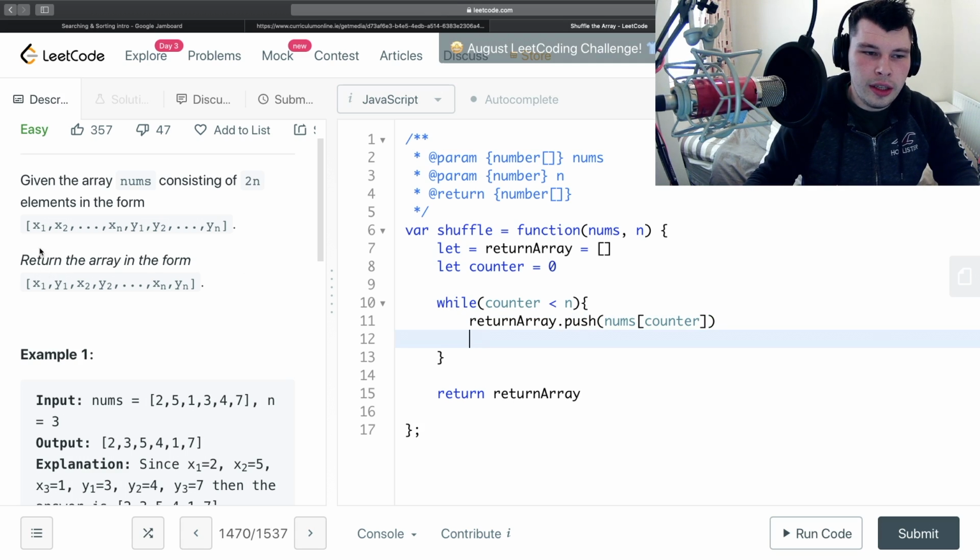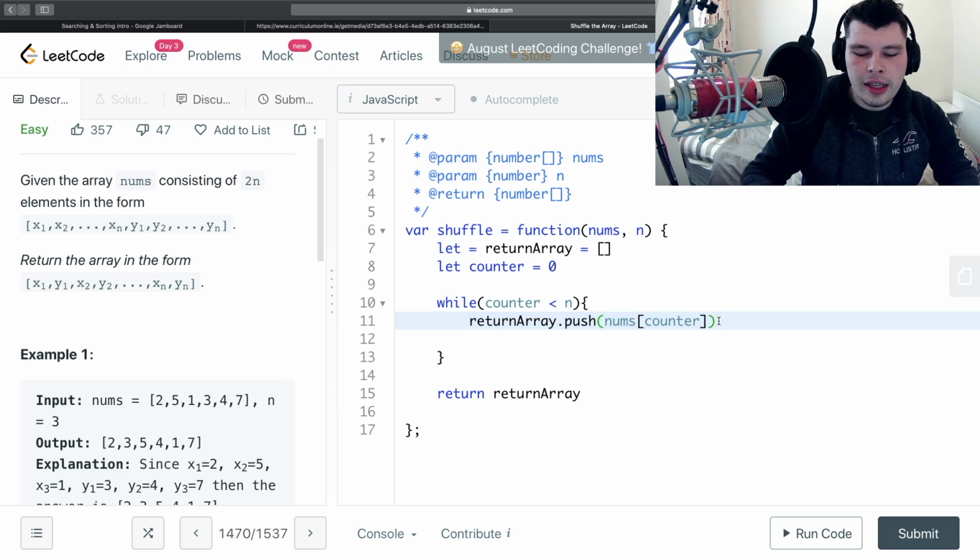So now I've got my x1 over here. If we look, this x1 is passed into my return array, but now I need to get my y1. And how would I get my y1? So it's actually pretty similar to this line. So we're going to be adding to the return array, and we're going to be pushing to it. And we're also going to be using nums because we're going to be looking in that array, because that's the array that's been passed in.